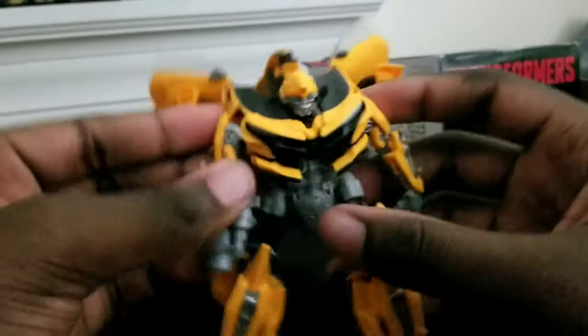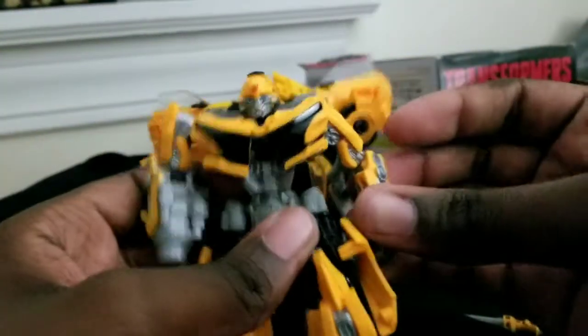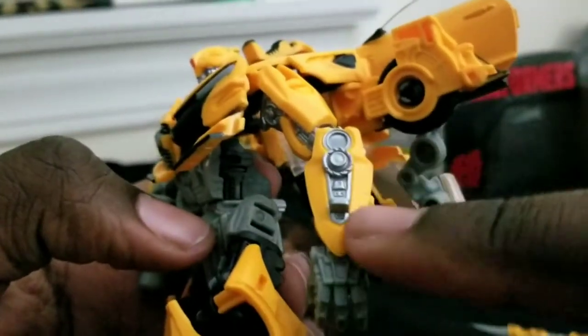Now, honestly, with his gun, I feel like it takes away some of the detail of his armor, because you can see that the color of his yellow is a little bit more orange than this. But otherwise, it doesn't matter. It's a Bumblebee. So now, since we got that out of the way, let's start with its articulation.